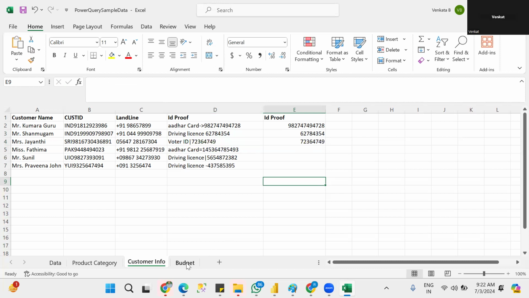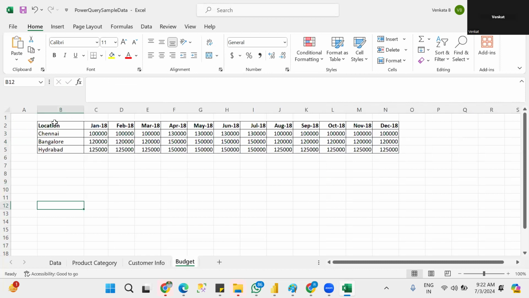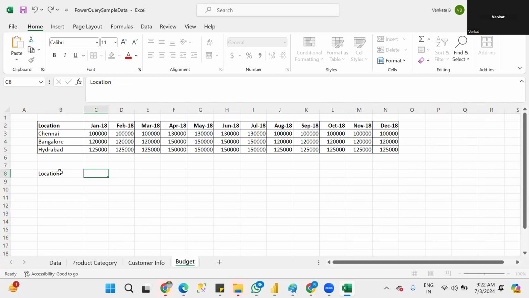So go to the budget column. This is pivot data. We want to format the data like location. This is called pivot, unpivot. Location, and we can give date, and this is the budget value.